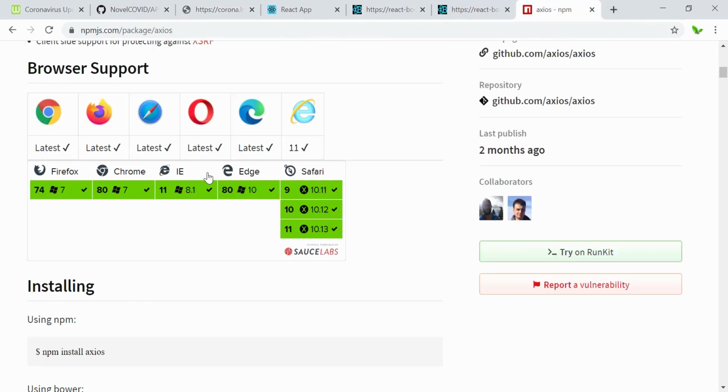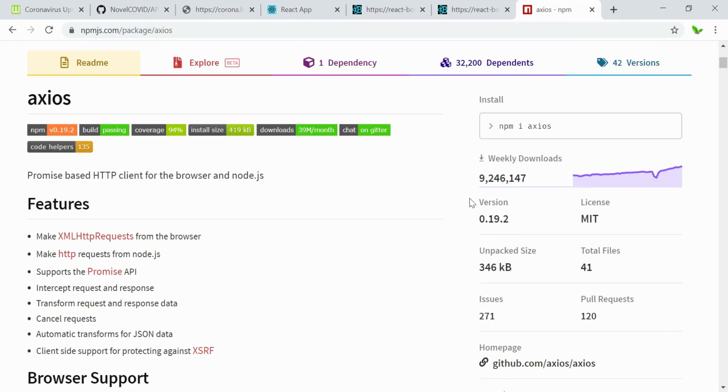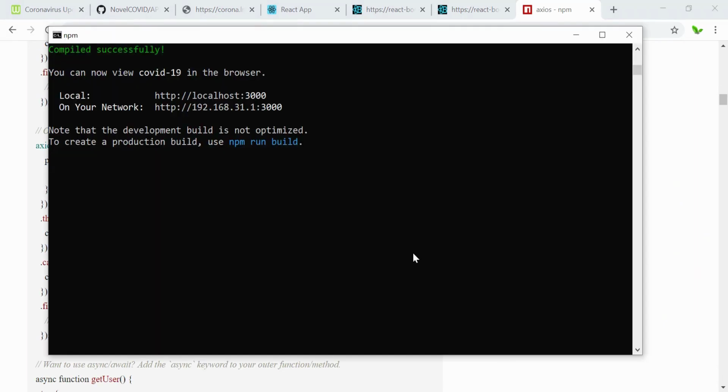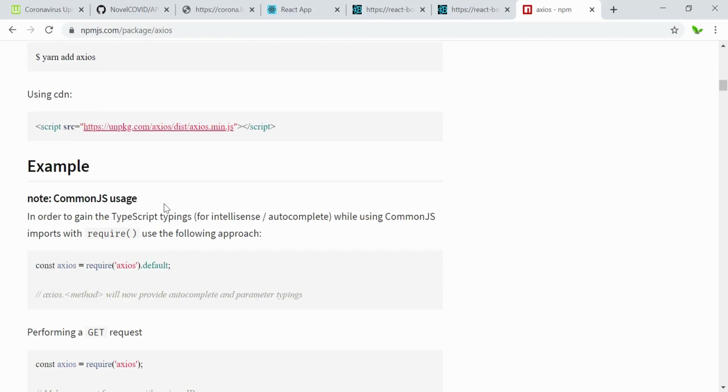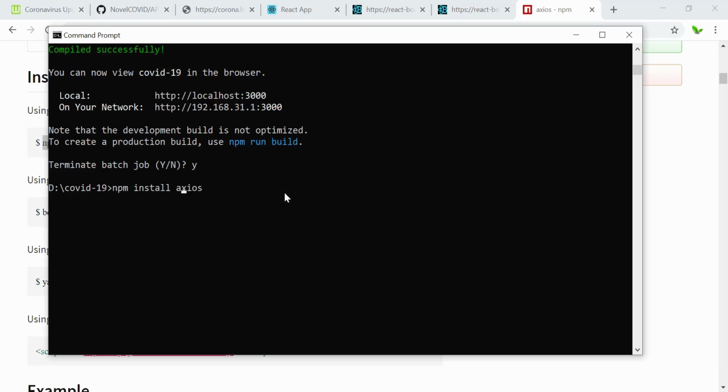Then I will be using this library, Axios, and this is the number of downloads. So now let's install this library. I just need to copy the command, which is npm install axios, or I can use the shortcut npm i axios.